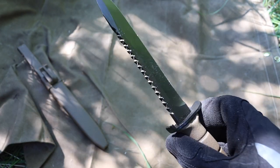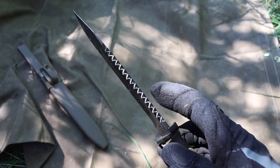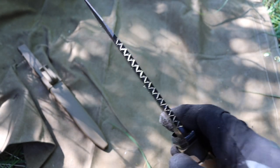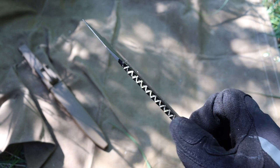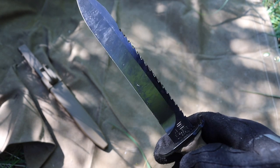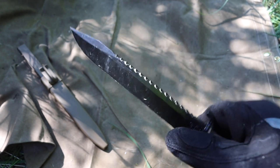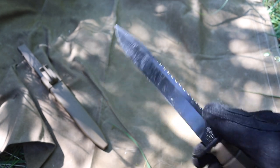To Glock's credit when it comes to the sawback — I'm not a huge fan of them — but at least on the Glock knife, they gave you a solid three to three and a half inches worth of sawback. On a lot of more gimmicky survival knives it might be only an inch or inch and a half of sawback. At least with this knife you have a pretty good run of reasonably okay saw teeth that can do some notching work. It's definitely not something I would want or seek out for my survival knife, but using all of the parts of the tool, it is something you can use and it's not completely useless.